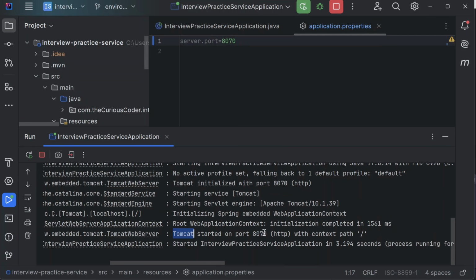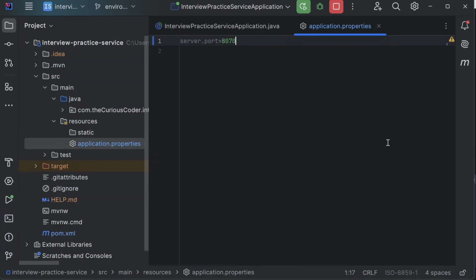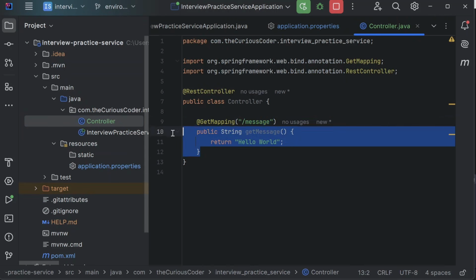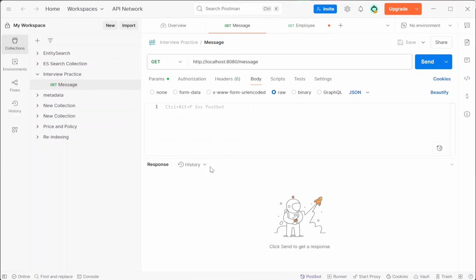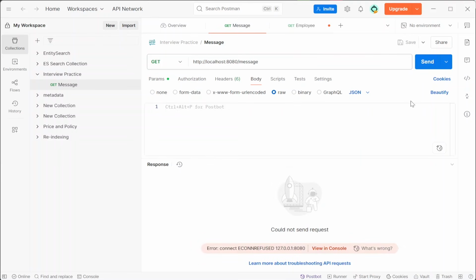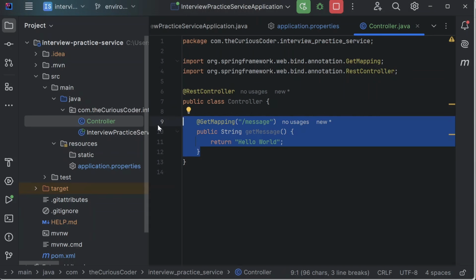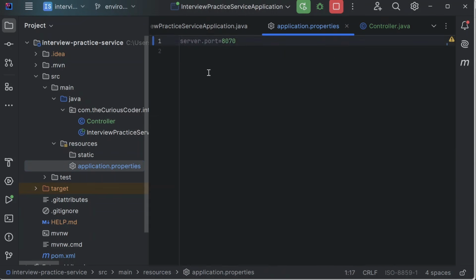Now the server started on port 8070. Okay, and I also have created a controller here where I have an API /message. So I can show you this. If I hit this API from 8080, see it's not able to send the request, but if I change it to 8070, great, this works. Okay, so this is how we can configure the properties in this file application.properties. It's very simple. You just have to add a key value pair and it works.